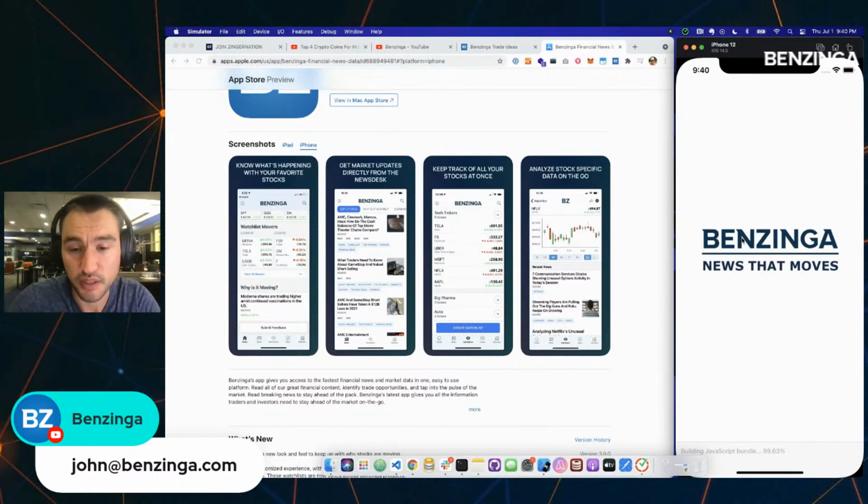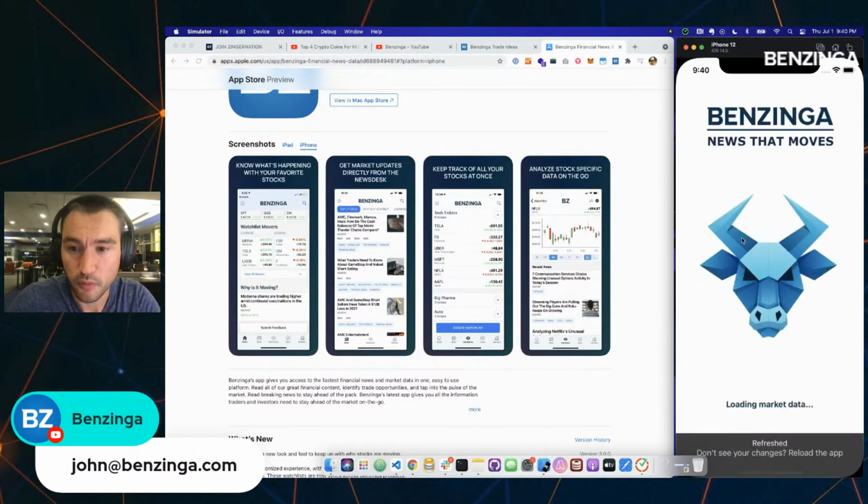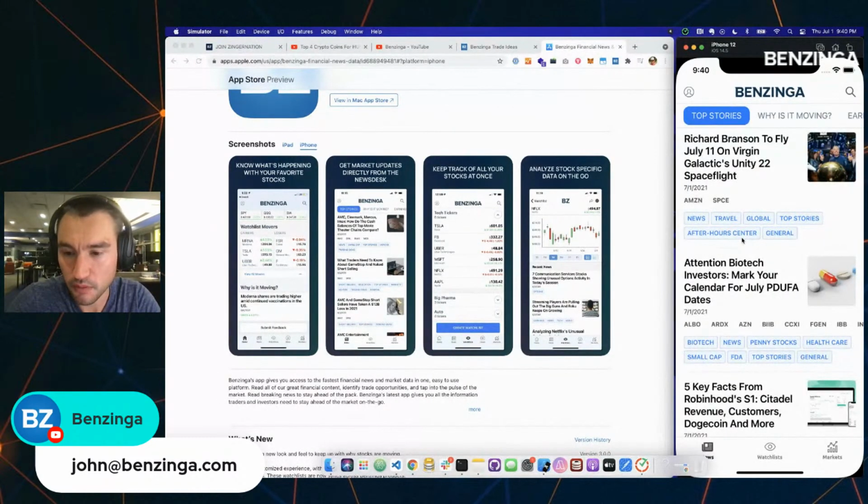We'll see how we can engage with them. There are ways that we can engage with them. But we'll start with Zinger Nation, building out our own community. We have a lot of different users of our Benzinga Pro product, and we have a decent user base of our mobile app. That's another reason why I'm pushing into this mobile app. We haven't driven too many people to this trade ideas page yet, but I honestly think it's a really good way for us to get users into our mobile app as well.